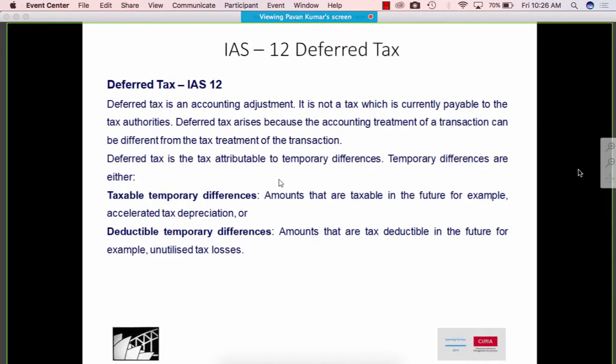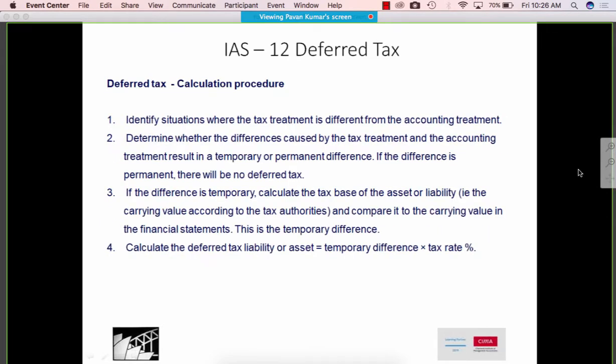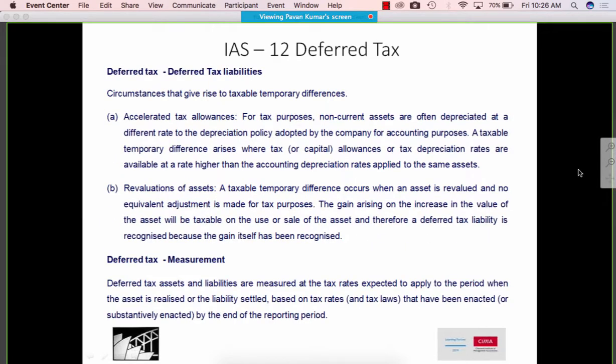So this is another little bit of reading material for your quick reference on deferred tax. And here we have put in some taxable temporary differences. What are they? Deductible temporary differences, etc. And the calculation procedure. The deferred tax liability, how does it come up and how do you measure it? So after we are done with the webinar and you're trying to relate these to the case study, these readings will help you as a quick reference to understand how it has come up.